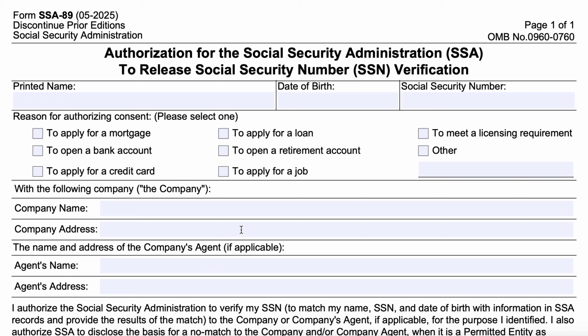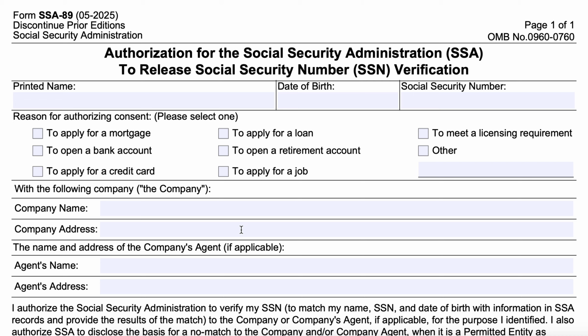But first, let's go over maybe some of the reasons why you would allow this information to be released. So sometimes people need to apply for jobs or apply for a loan of some sort, most commonly a mortgage.